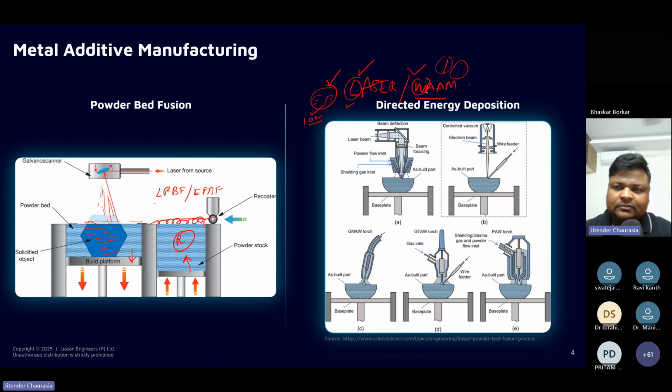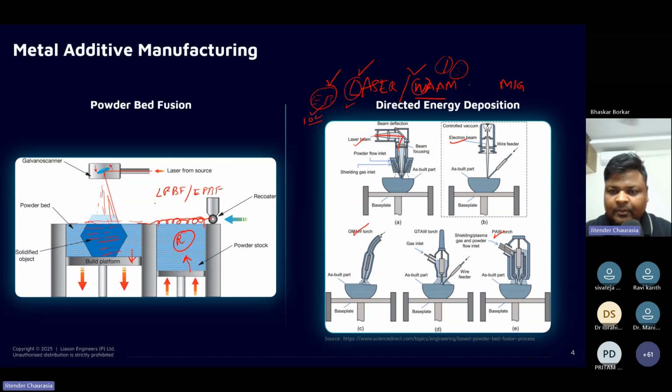And you can have, because essentially it's a laser source. Oh, sorry, a welding source. I would say it's essentially MIG welding, right? So in this also you have the same process. You have a GMAW torch or even plasma arc, or you have a laser beam or an electron beam. So the process is relatively simple.